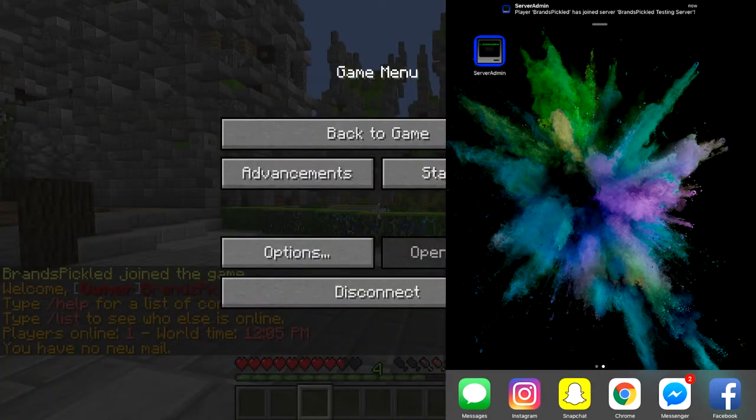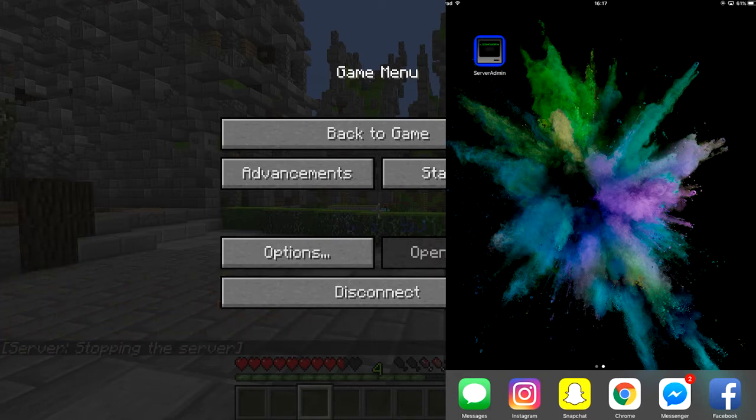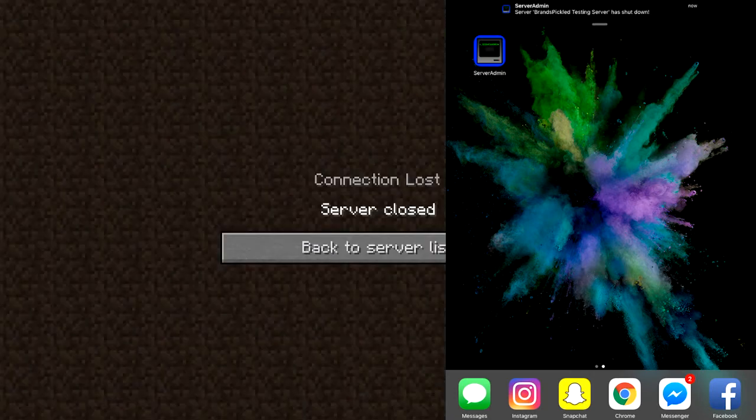And if I crash the server on purpose, so let me just crash the server, like so. You can obviously change the notifications, there we go. The server, BrandsPickled testing server, has been shut down. And then if we start that back up again, you can change all the notifications in the ServerAdmin, what I was showing you earlier on.